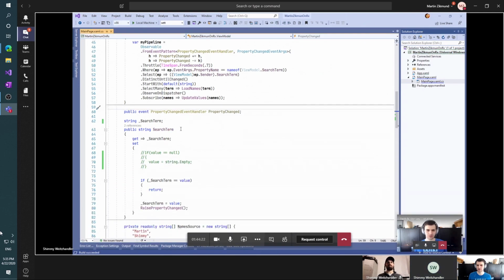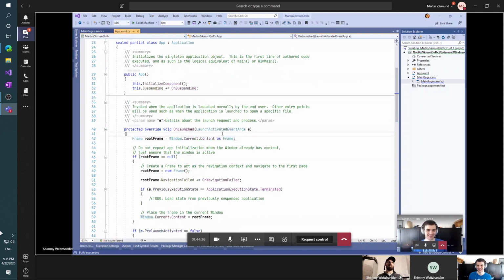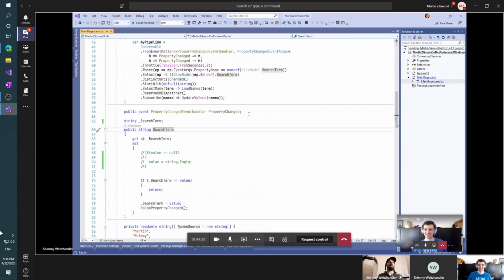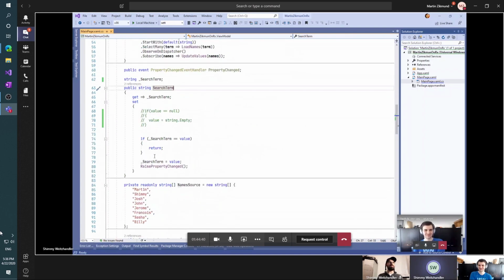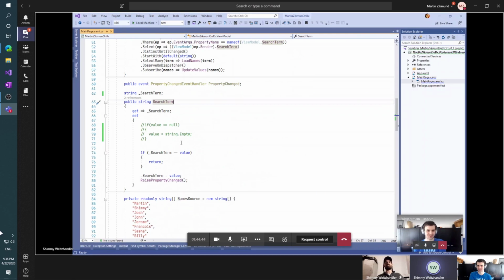Yeah, it's saying something in the app file. Not sure why there. No, it should complain here, I think. Maybe just IntelliSense doesn't. Oh, no, it should not complain.